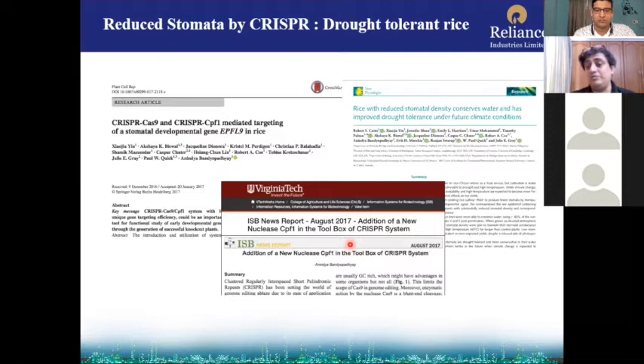Virginia Tech University also requested a write-up on this research for their website. There are many ways and pathways of improving water use efficiency — it's important for many purposes, not only drought responsiveness. By changing stomata you can greatly change water use efficiency, which also affects the overall health of the plant.